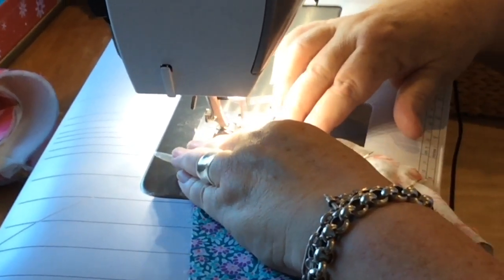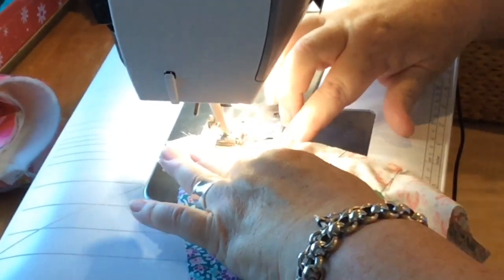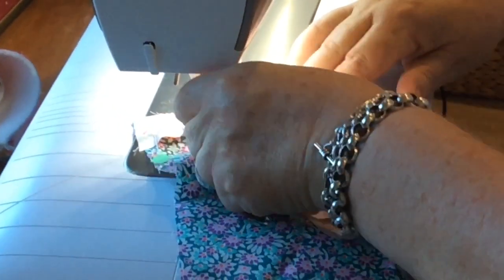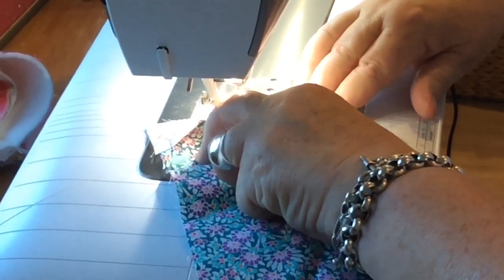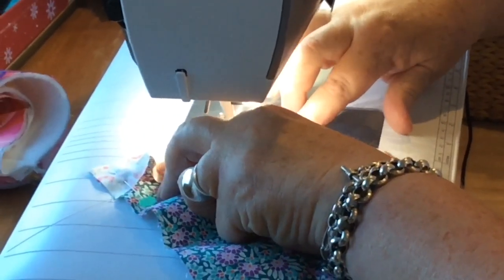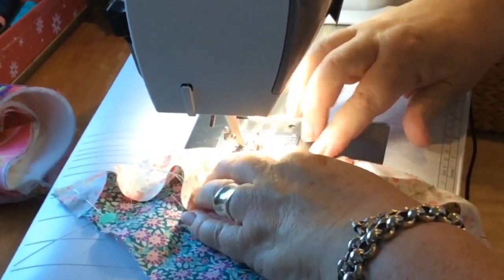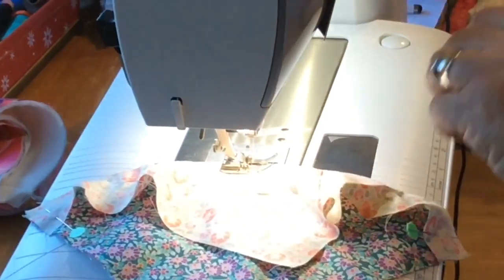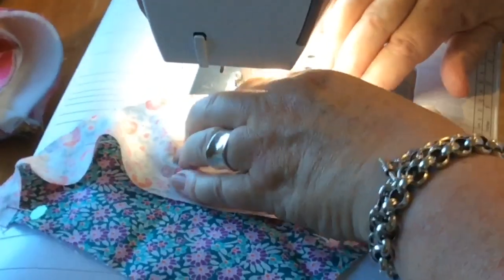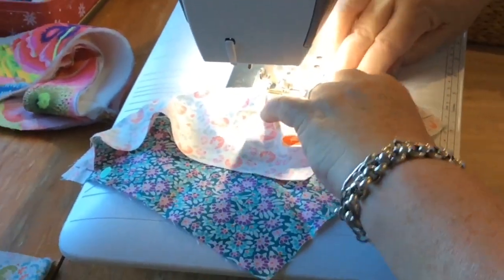You'll notice I've kept the pins back from the edge, because that way — you can see there I've got a little gather but I'm just going to ease that through. If I keep the pins back from the edge I don't have to pull them out as I get to them. Making sure that everything's lined up nicely and easing it through. Because the templates are designed for an add-on of a quarter inch, everything goes nice and smooth and fits in really nicely. Take your pin out as you get to it — never sew over a pin. James our machine mechanic would have a turn if he knew you ever sewed over a pin.